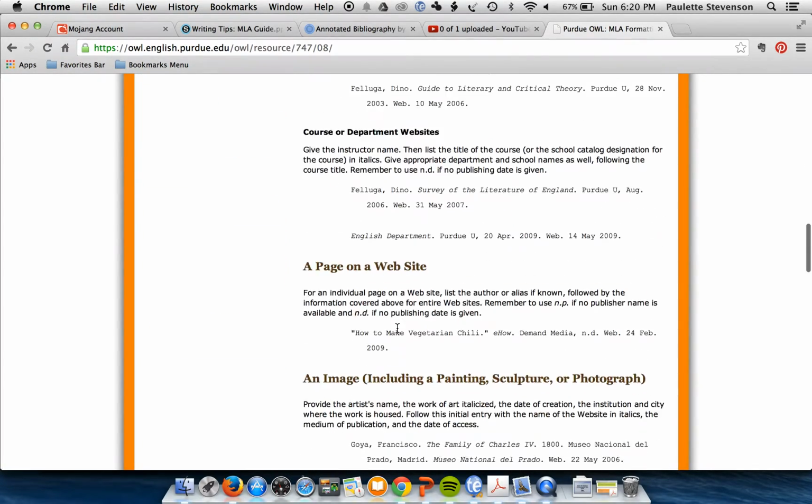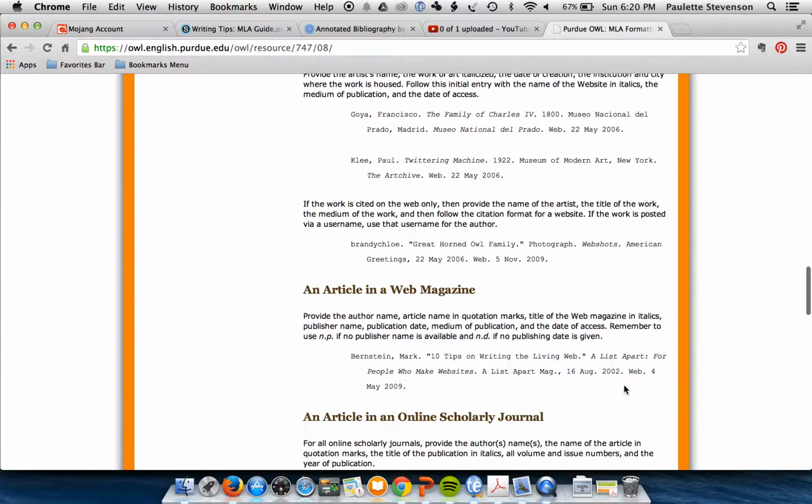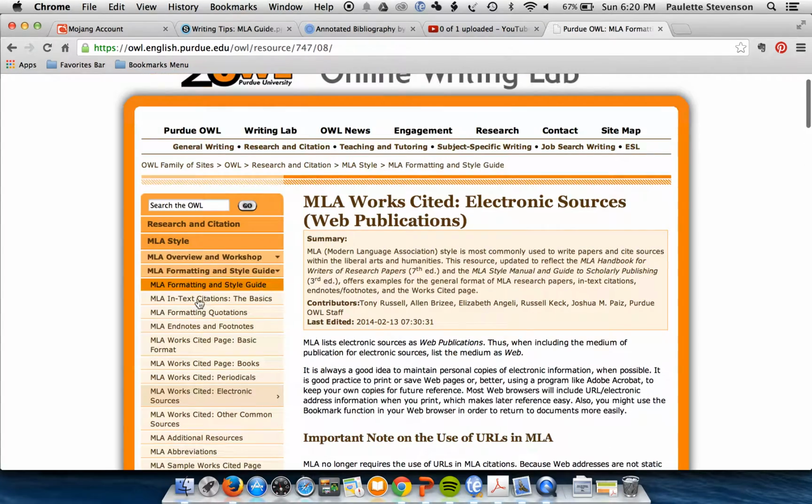the same thing, I tell students a page, an article in a web magazine. This is probably, say for instance, you looked up a New York Times article on NewYorkTimesOnline.com, this is how you would cite it, okay? Last name, first name, article title, New York Times Online, New York Times, the date that it was published, web, and the date that you accessed it, okay? And like I said, you're going to have to play around here with some of this stuff.